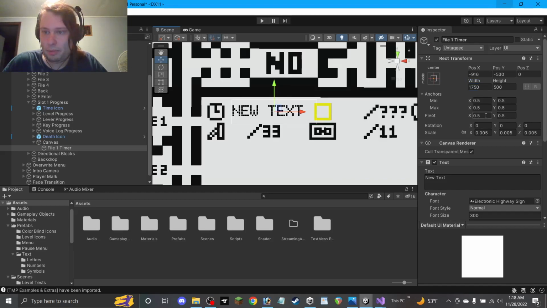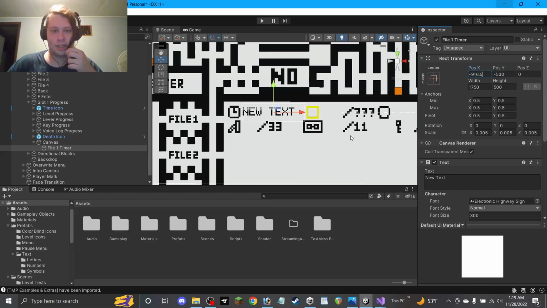I don't know, maybe the pivot could probably be like 1 in this direction. No, 0.75. No, that doesn't work. Anchor 0? That doesn't work either. Alright, then I guess I'll just move this by 0.5 then. Yeah, there we go. Perfect.